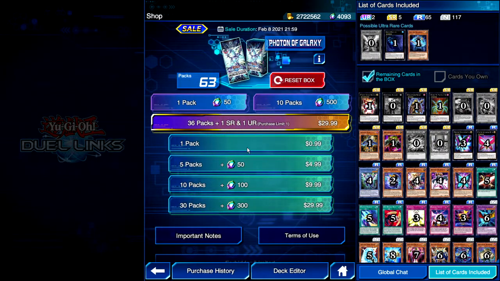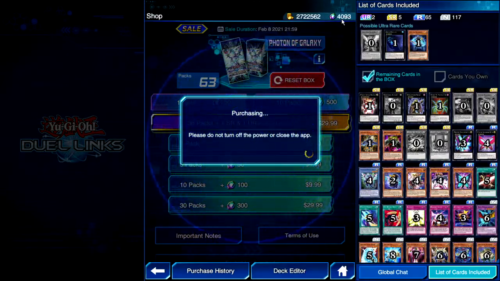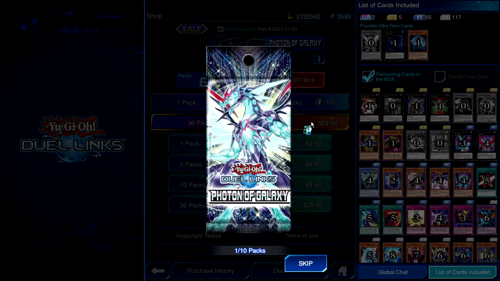Dang it. These 36 packs, I'm not going to buy it. I'm just going to go down with the packs. I got 4,000 gems left. So that's how many packs? 80 packs I have left.